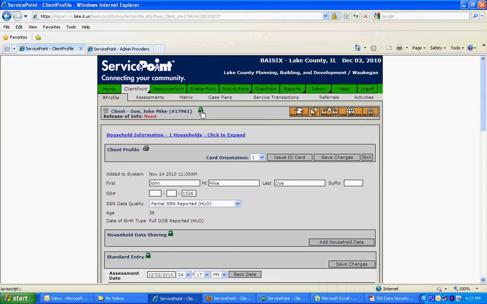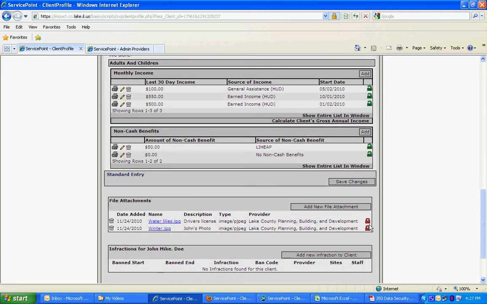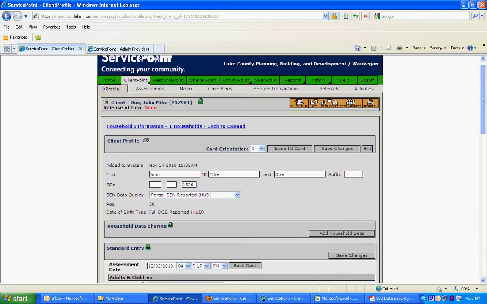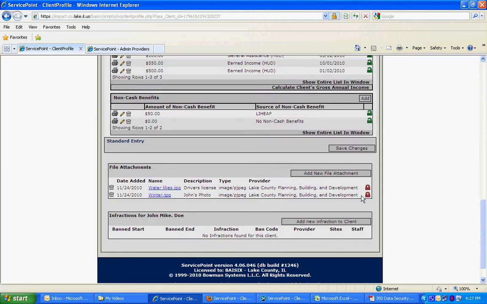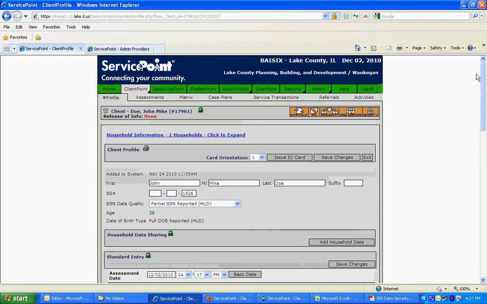So this lock is open and this lock is closed, not by my doing, but instead by my agency's default security settings. So it's my agency that determined that this lock should be open and these locks should be closed.